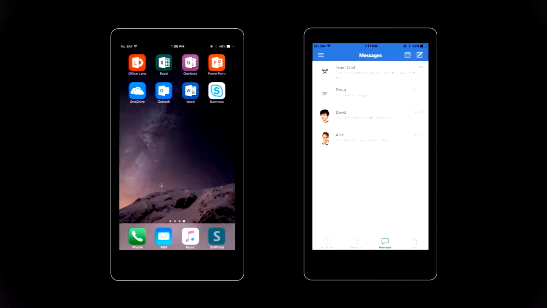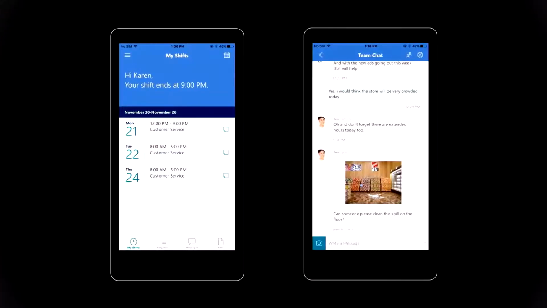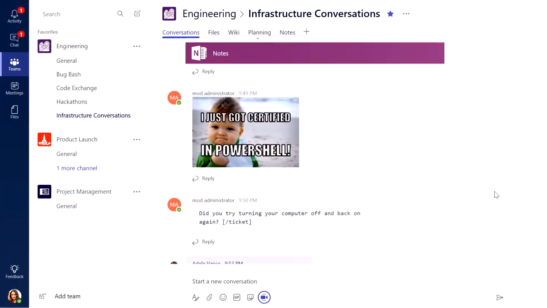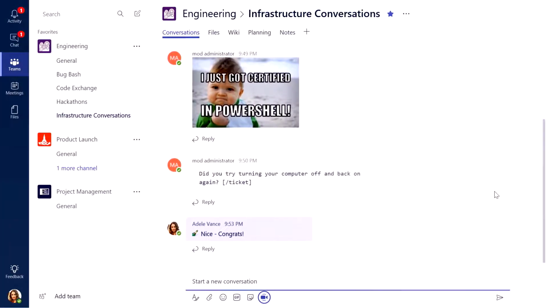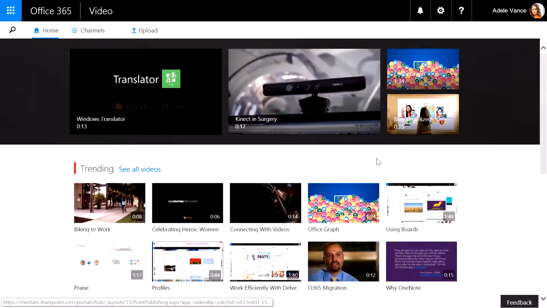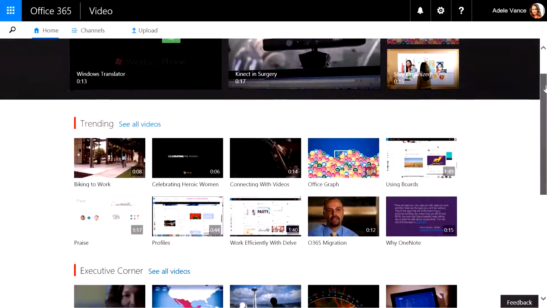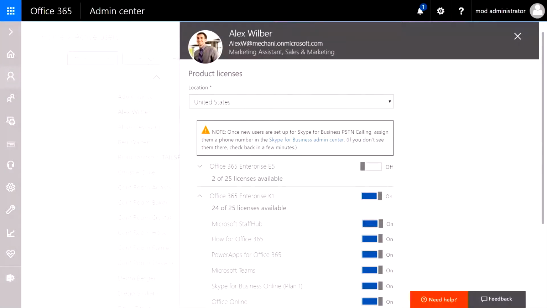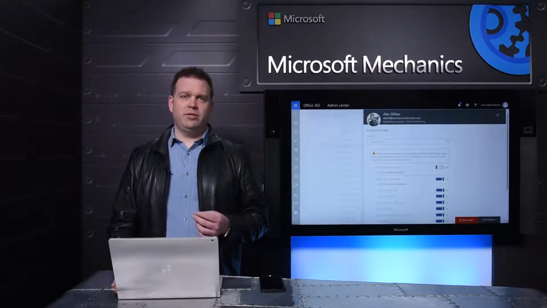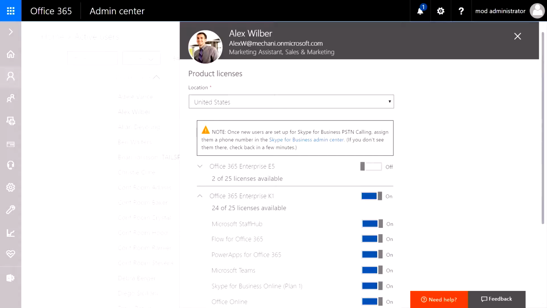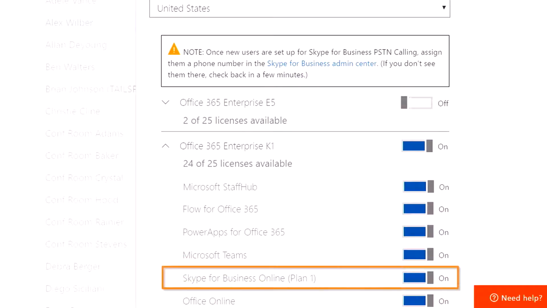New services that we've added include things like Staff Hub for managing schedules and tasks, Microsoft Teams for collaboration-based chat, and Office 365 Video to be able to share and access company videos. And as an IT admin, I have the ability to tailor these services to frontline users based on their needs. So a call center service rep might need a different set of services than, say, a point of sales person. For example, here I can see with Skype, I can enable IM and presence capabilities per user.